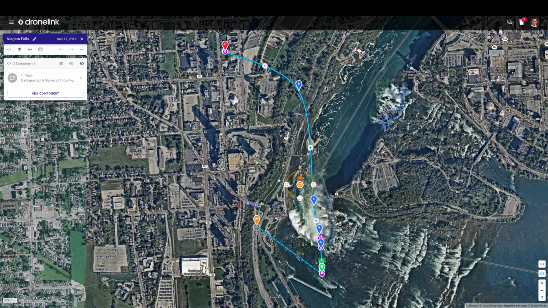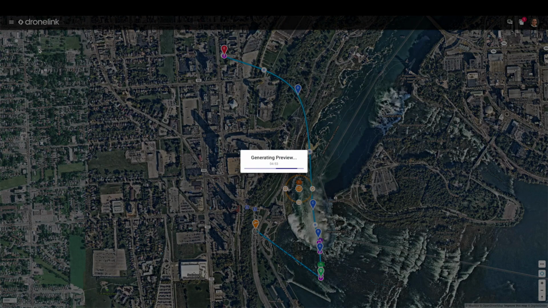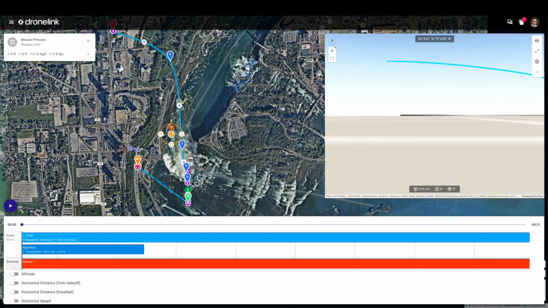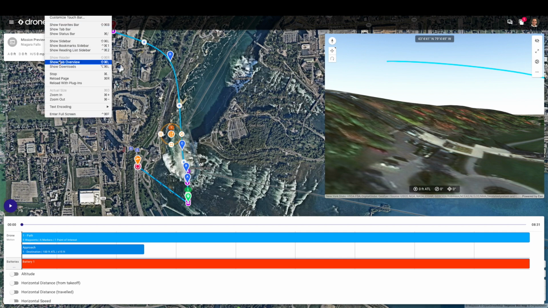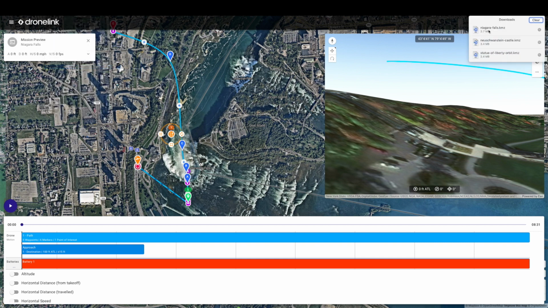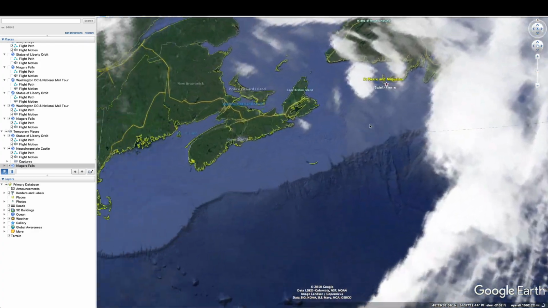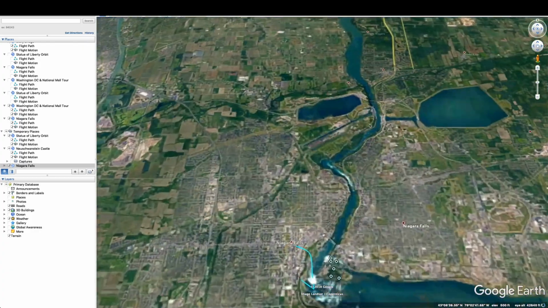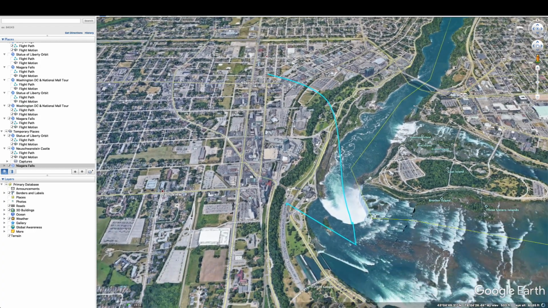So again, a relatively simple mission, only like 5 waypoints in it. And if I click on mission preview, and I'm not going to even look at it in the preview here. It's actually pretty damn good in this previewer, but Google Earth blows it away. So I'm going to do this, click on a few downloads. There's my Niagara Falls KMZ file. Goodbye Castle, off to Niagara Falls. And again, that already looks pretty damn awesome.